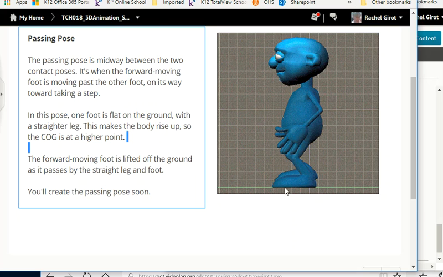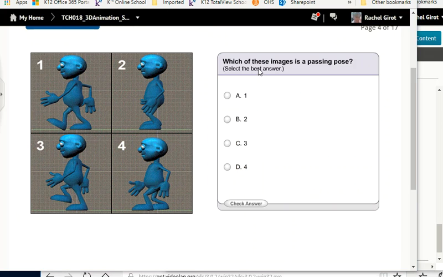There's nothing straight looking about that leg. Which of these images is the passing pose? Well, you can tell that this one is the passing pose right here, because the left foot is flat and the right foot is just lifting up and getting ready to take that step forward. So, 2.